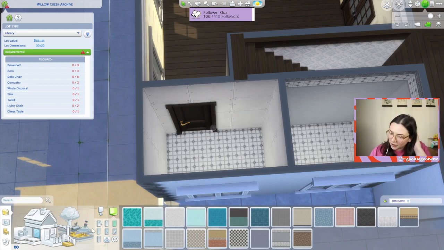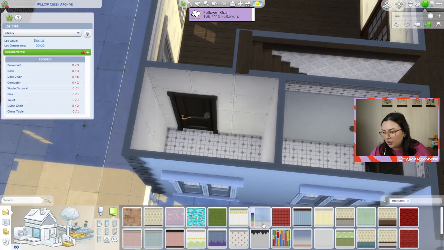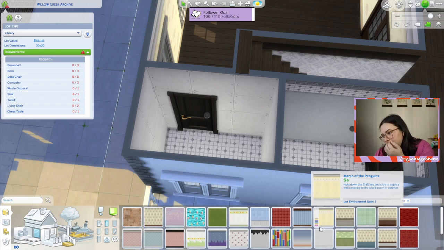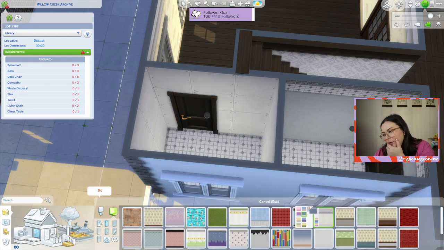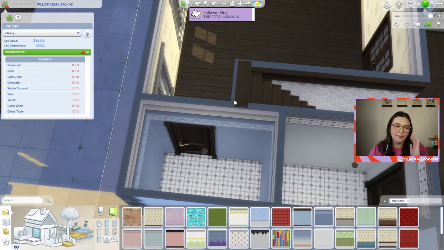I have no idea. Maybe another kid's wallpaper in here would be fine. The penguin one? Oh, that's cute. Good enough. Good enough. Learning new tech stuff is truly a terrible experience. Agreed. Agreed.